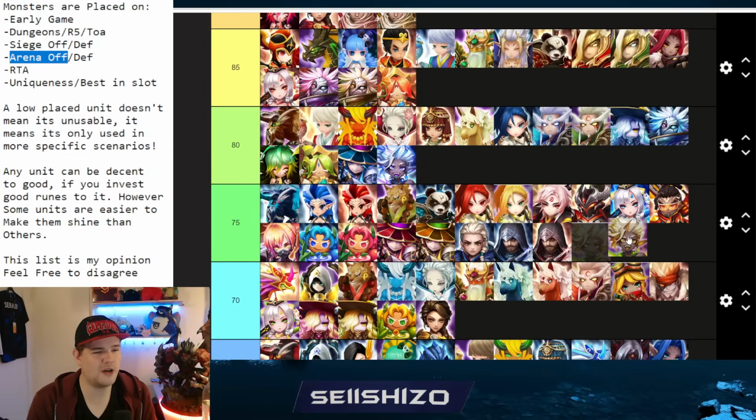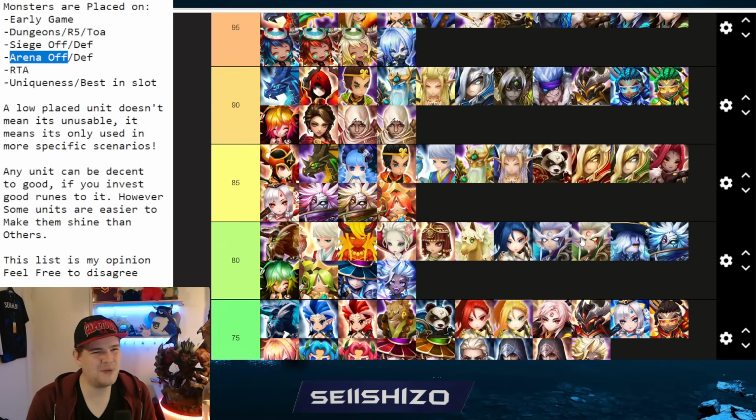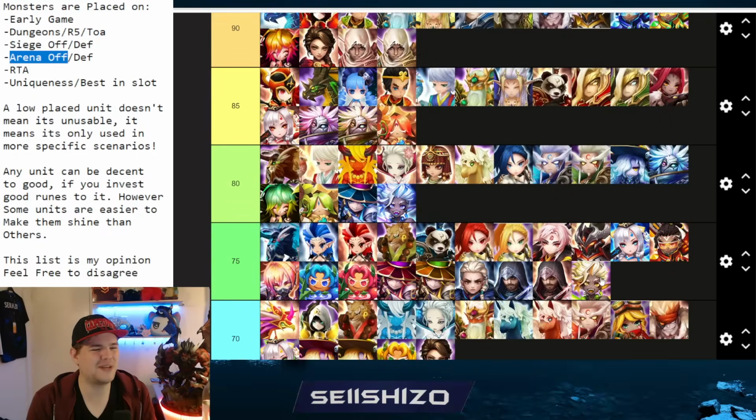I tried it before in arena offense with a chilling comp. It does do a decent amount of damage in RTA. You could make it work. I think it's kind of underused. It's a little bit like a Miles, but it does a little bit less damage, and he's less tanky. That's kind of the main thing.